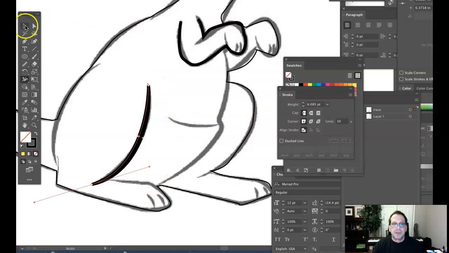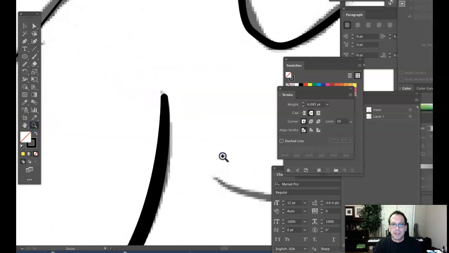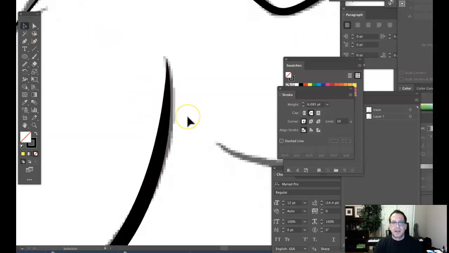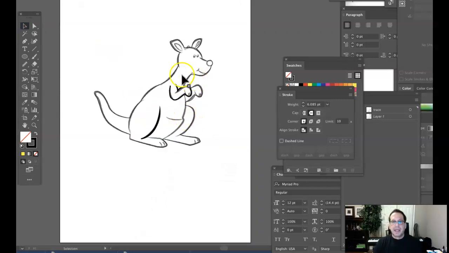I also want you to note that, look, the ends of that line are squared off. If you go again to your stroke dialog box, I'm going to select that. And I'm just going to come over here to this rounded stroke area right here. And we can see that those are beautiful. Now, if you really want to get to a point on that, you can go back to the width tool. Okay, select that. And then take these little anchor points here and pull them in. Now you've got that nice point right there. See that?